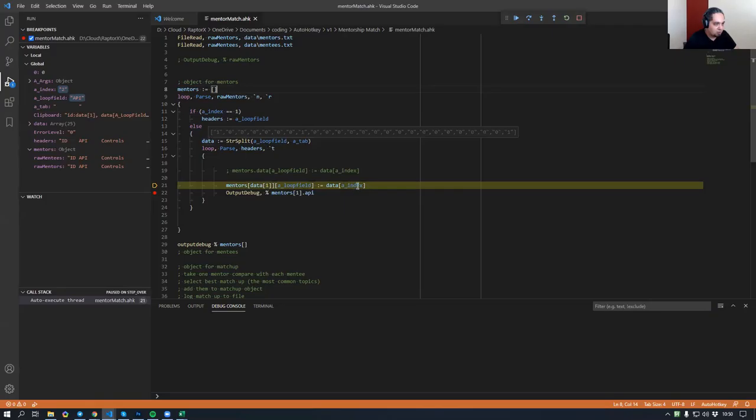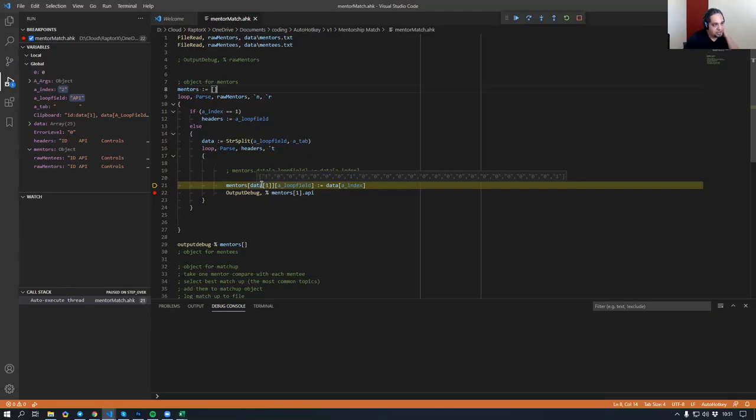But this is where, when I've nested things before, I've had to declare the objects before I shove data into them. I know you're doing it for the mentor one up above, but I haven't done it where the data one is automatically getting created. Do we need to declare data even ahead of time? Like, if you were to declare data as an object up after line 8.